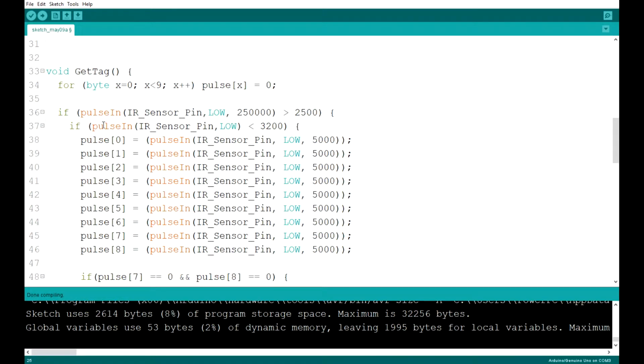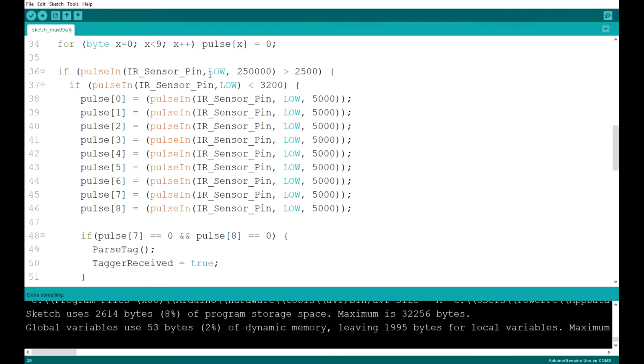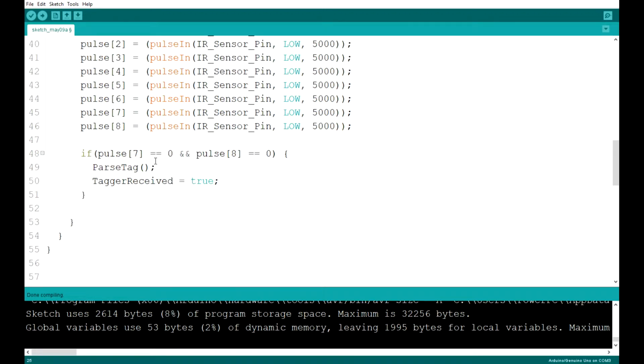Here's our get tag function, same as the last video. We zero out our pulse X here. Then we want to look for the first pulse. Then we look for the second one. Once we get both pulses, then we read the data. We put that into our pulse array here. And then we look at the last 2 digits to see if they're 0.